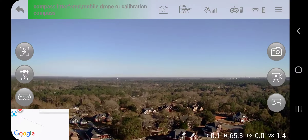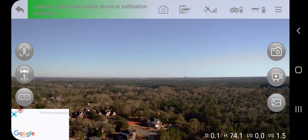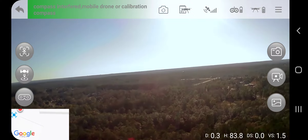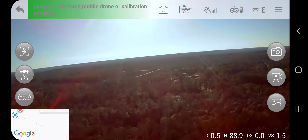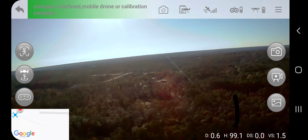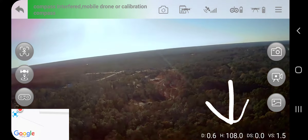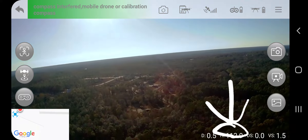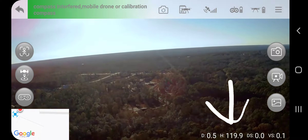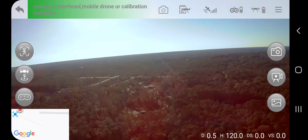Oh wow, look — you can see those buildings way off in the distance! That's cool. So in my last video I don't know if I told you guys how to look at the height, but it's right down at the H right here — that's the height. I've circled over it.